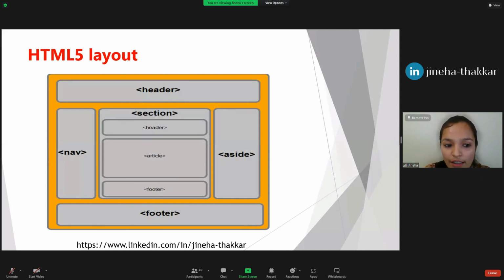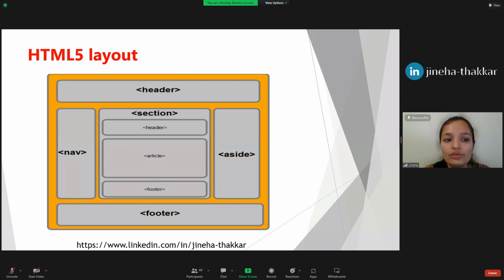There is also the navigation tag, that is the collection of links to different web pages, so we can add that too. In the section there are three parts, those are header, article and footer. Now what is the header? That is the title of any web page, what that web page means, and the article, which means the content related to that heading, and the footer, so we can add the things which come in the footer section of the web page.